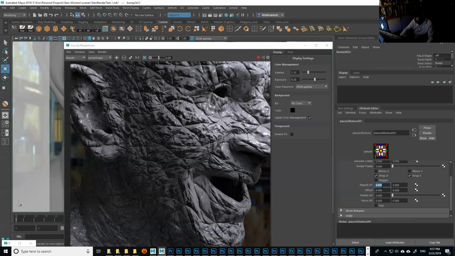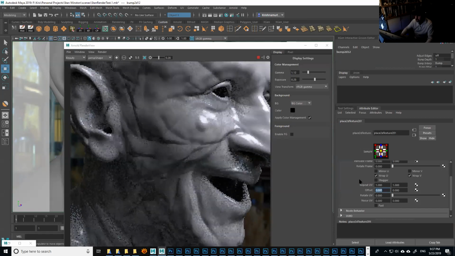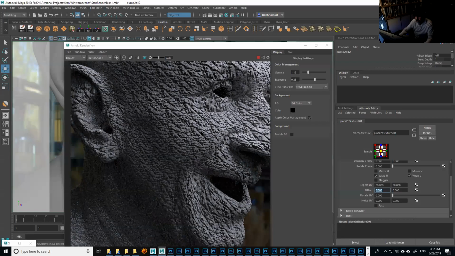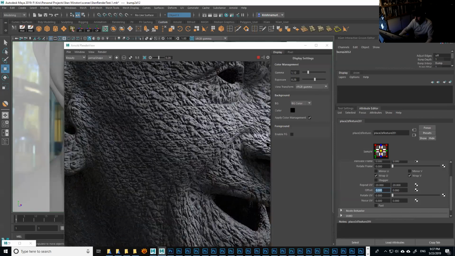The more I crank this number higher, the more crunchy it's gonna get, because the depth looks very shallow if I go with just one repetition. But as I go smaller and smaller, the depth is gonna look too big. So I'm gonna have to start reducing the depth as well. If I go to something like, let's say, 20, you have the micro bump doing this, but it looks super crunchy.